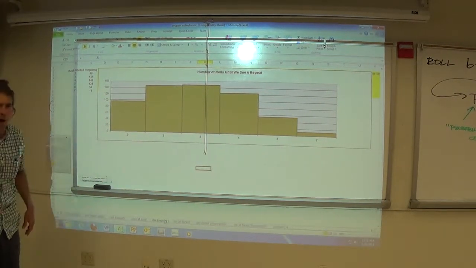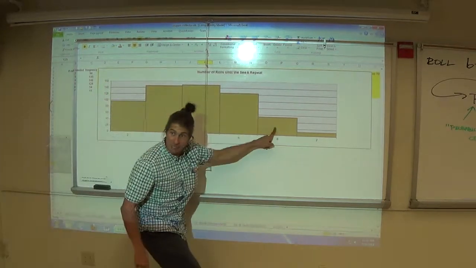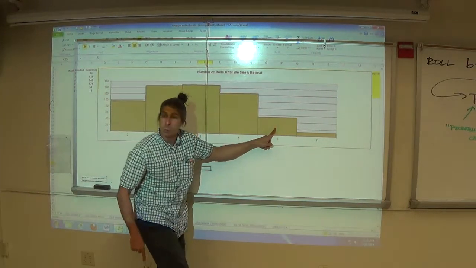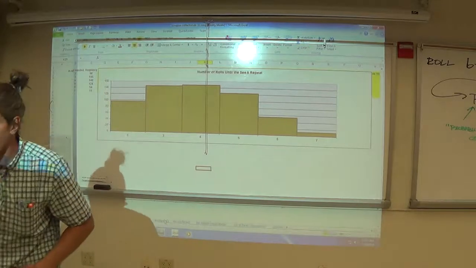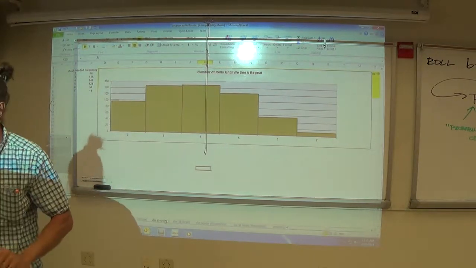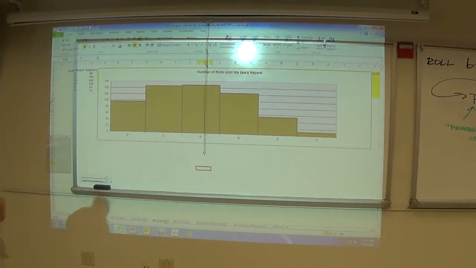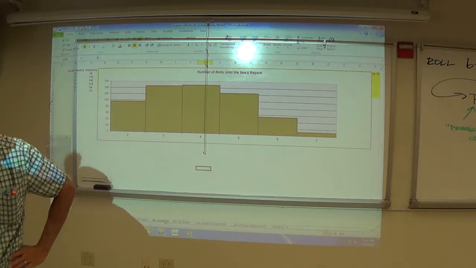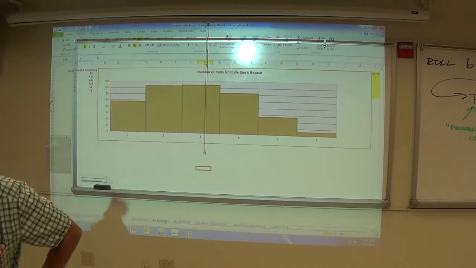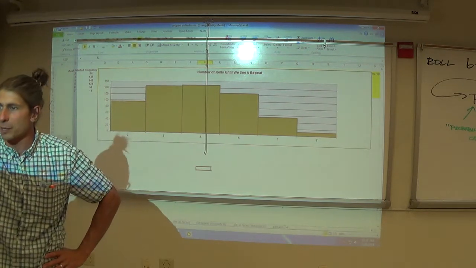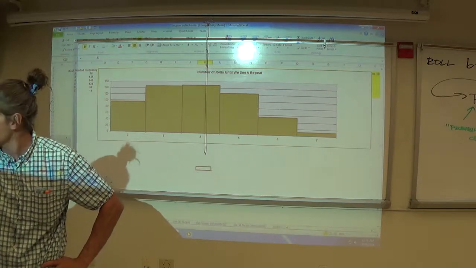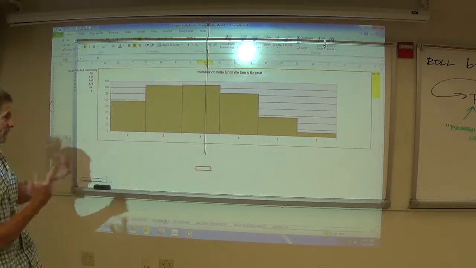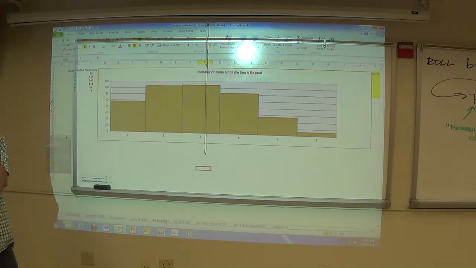So what should be the tallest bar? 7. Shouldn't 6 be the tallest bar? Because we would get every one of them until, excuse me, yes, 7. Because you get every one and then you get a repeat on the 7, sorry. But 7 is the shortest bar. So how can a 1 in 6 chance mean that every 6 rolls, you get every single number exactly 1 time? It doesn't seem like it can mean that, right? It seems like 7 should be the tallest if that's the case, but 7 is actually the smallest of them.